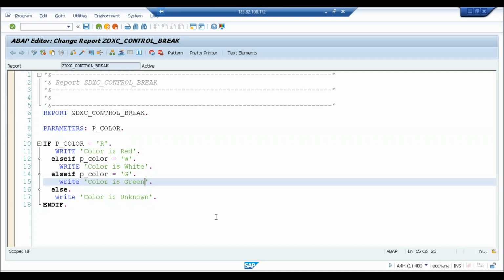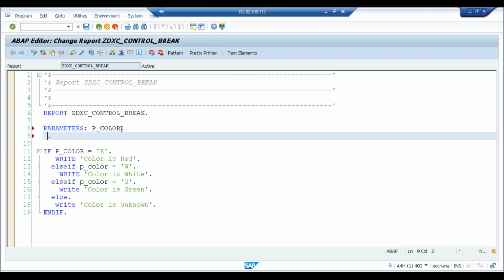In if and else if statements we can have complex conditions as well. What I mean by complex conditions is, we can have multiple conditions using the and operator or the or operator, and we can put the conditions on multiple fields. For example, we have one more field called p_state.